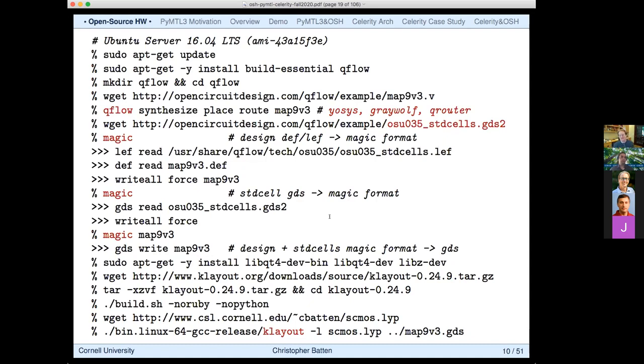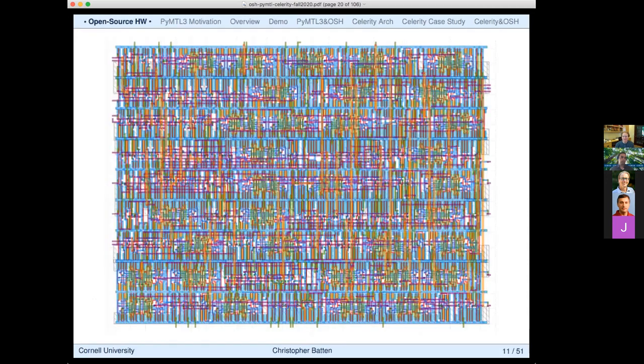My goal was to get it to fit on a single slide. And I checked a couple months ago that all this still works if you use an Ubuntu server on Amazon EC2. You can basically leverage Yosys, Graywolf, and QRouter. You can leverage open source, super old technology, standard cells. You can leverage Magic, which is still under active development, and KLayout. And if you run these commands, at the very end, you will indeed get layout.